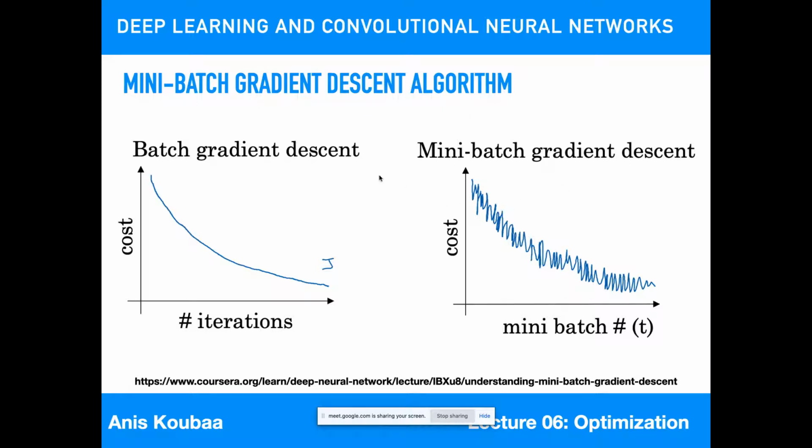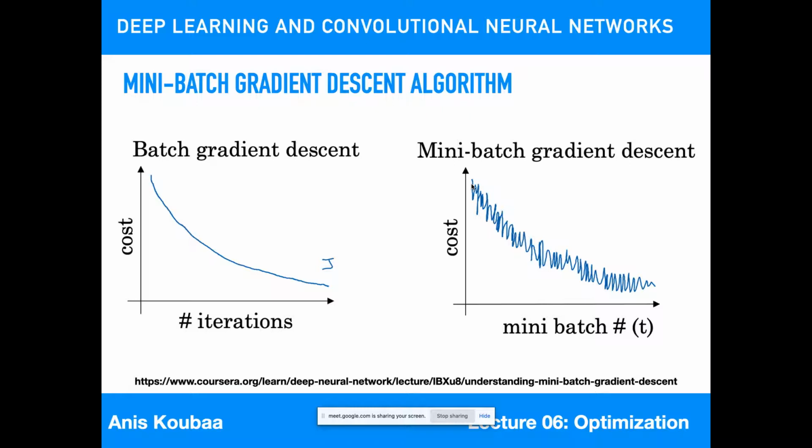No, on the contrary, the mini batch gradient descent, as I have already said before, is faster. It is noisy, but it's faster, because you make an update every smaller number of images.